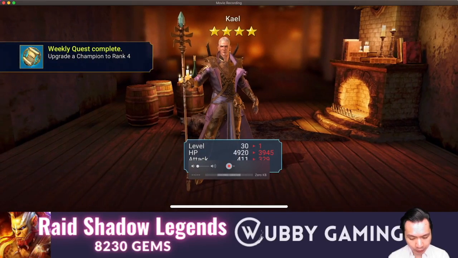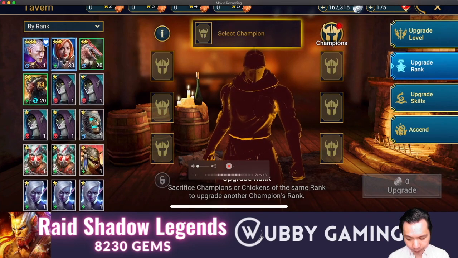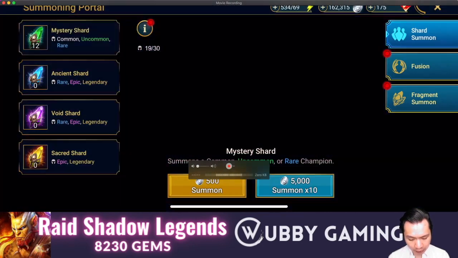There we go. So now he's 4-star. Let's see what we have now. All right, so we still have 2 level 22 stars. We want to try to get some friends for them so we can change them into 3-star. So let's go do some more summons.